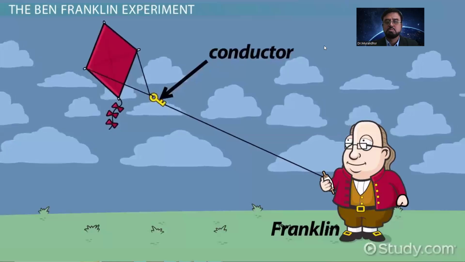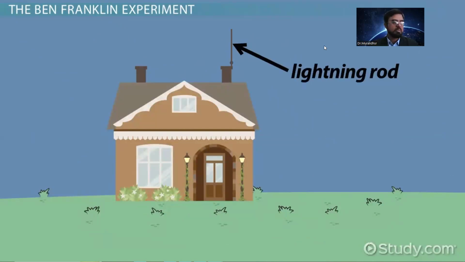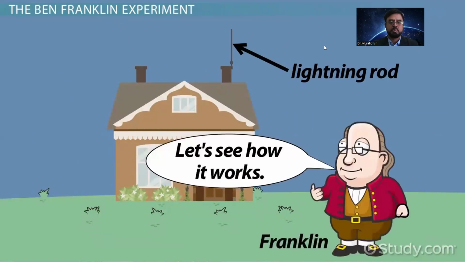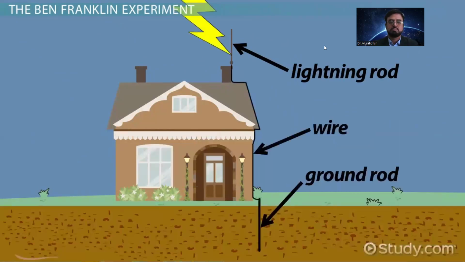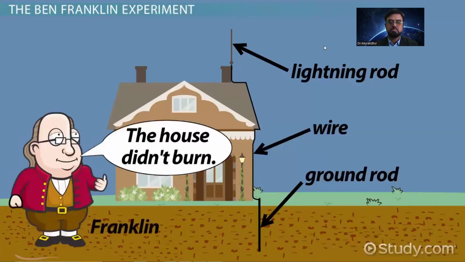After proving that metal is a good conductor of electricity, he developed the lightning rod and placed these structures at the top of buildings to keep them safe from fire, which was probably good for the fire departments Franklin is also credited with developing. A lightning rod attracts the electric charge from lightning and conducts it by wire down the side of the house to a ground rod. This is something we in modern society somewhat take for granted, but that's because lightning rods have been installed everywhere for the very reasons Franklin was concerned about.